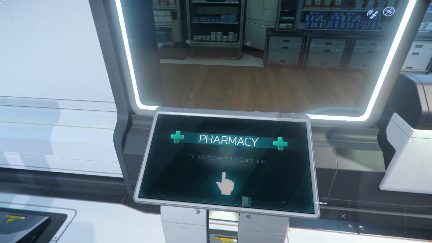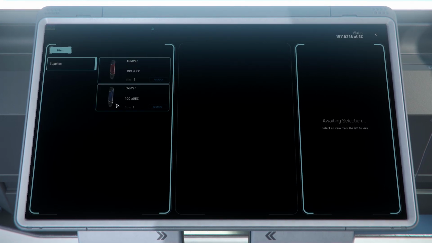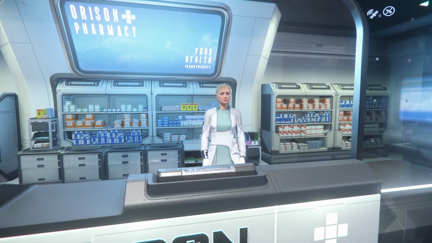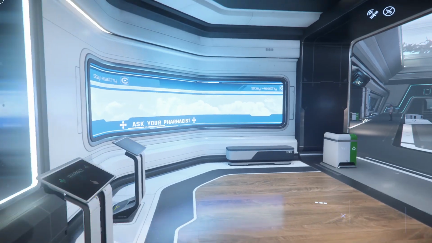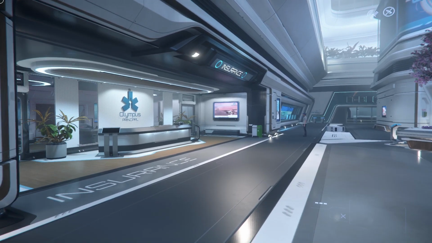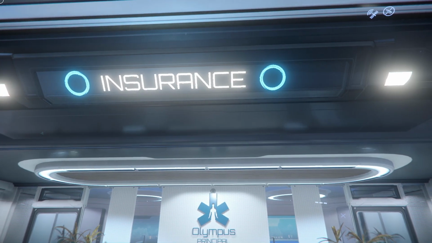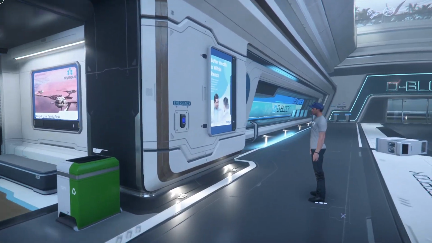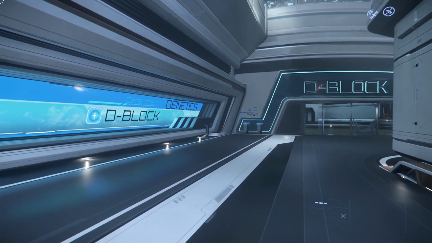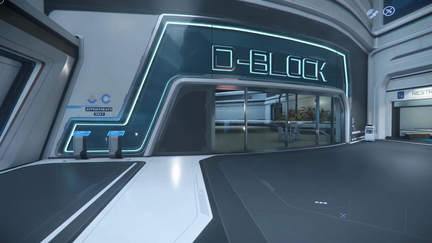You can actually buy things. I'm guessing the only thing they're going to have is a med pen, but I have to look because I'm curious. Yes. You walk into a pharmacy, you don't sell Widow, do you? Is it under the counter? Insurance? How very commercial, selling insurance in a hospital. Genetics? Appointments only.